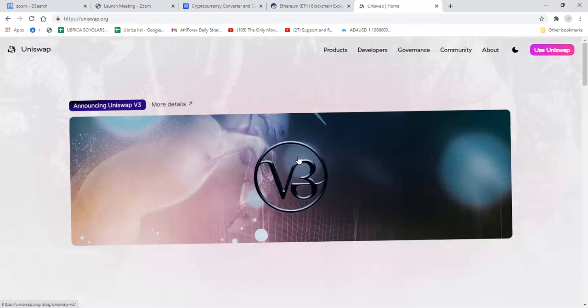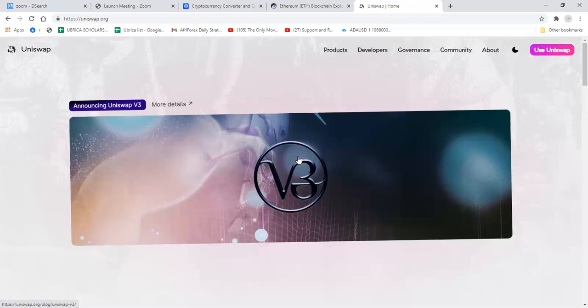To create a liquidity pool in Uniswap, you need two coins, that is UBN and another ERC20 token. In our case, we will use the UBN ETH pair. That is the pair that we are going to provide liquidity for. And I want you to know that you can use any other coin to create liquidity. You can provide liquidity for UBN and DAI, UBN and USDT. For UBN and any other coin, any pair for UBN, you can provide liquidity for that.